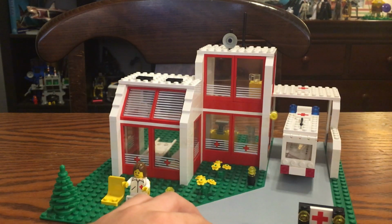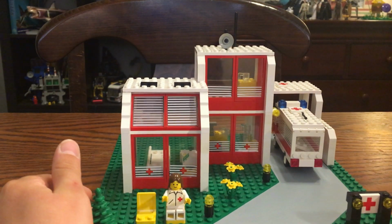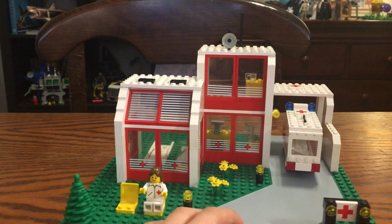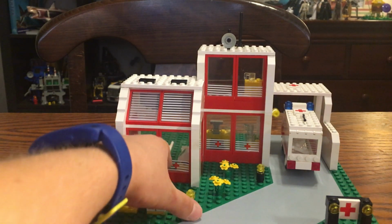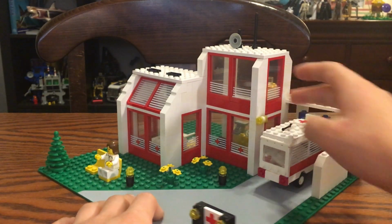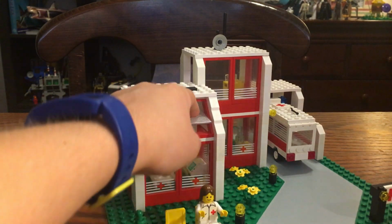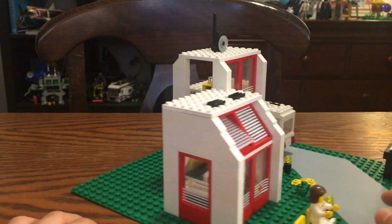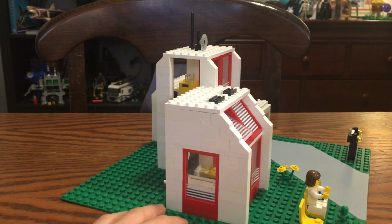Also, all these windows are stickers, which I didn't apply because they were applied a long time ago probably. But yeah, they're still sticking on here, which is pretty cool. There's two versions. There's one with the red cross and then one with no red cross. Also, these windows right here can be moved if you want to let light in. Also, these are prints I found out. From the sign, there's also another window right there.